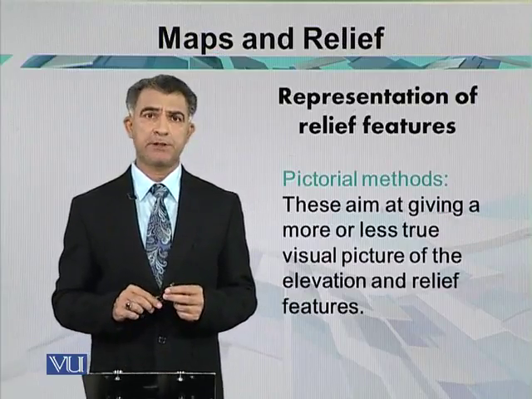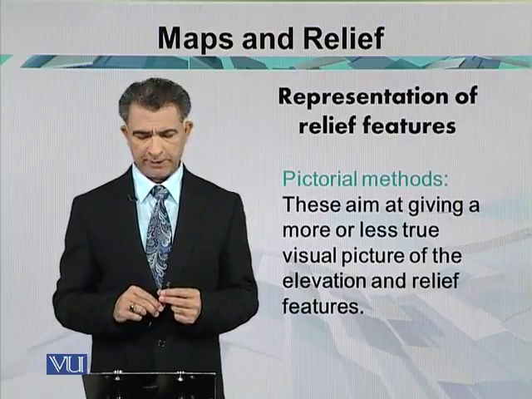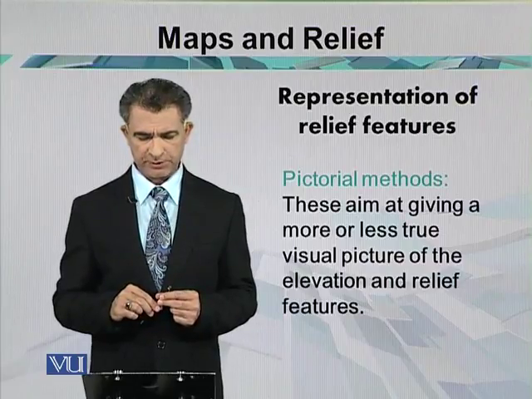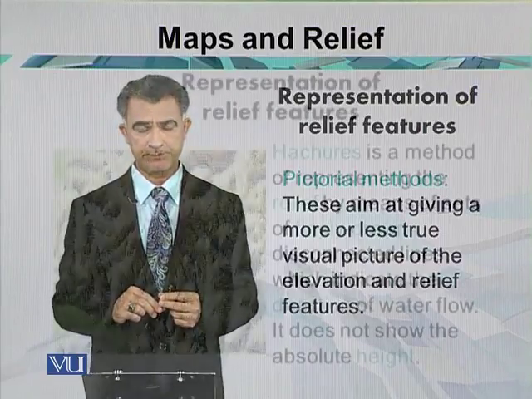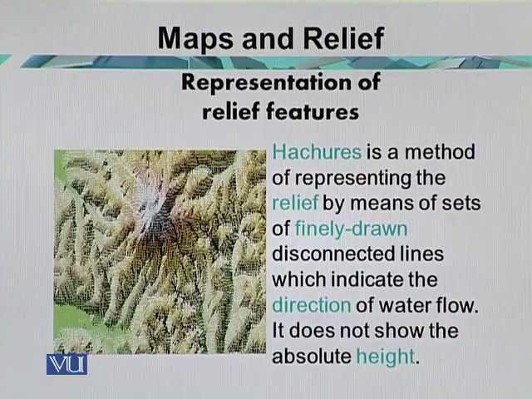In this area, the pictorial method is very useful. These aim at giving a more or less true visual picture of the elevation and relief features. One of the important methods in pictorial technique is hachure. It is a method of representing the relief by means of sets of finely drawn discontinued lines which indicate the direction of the water flow.